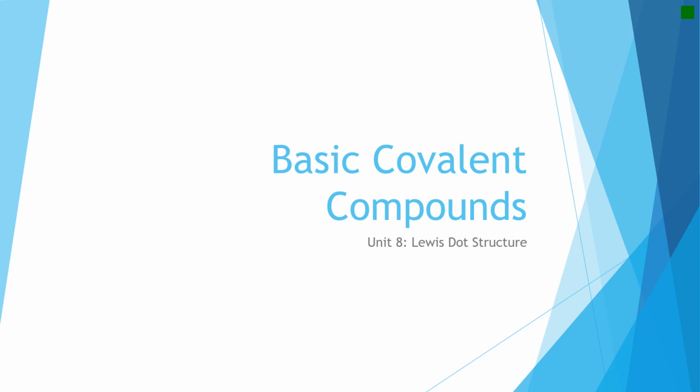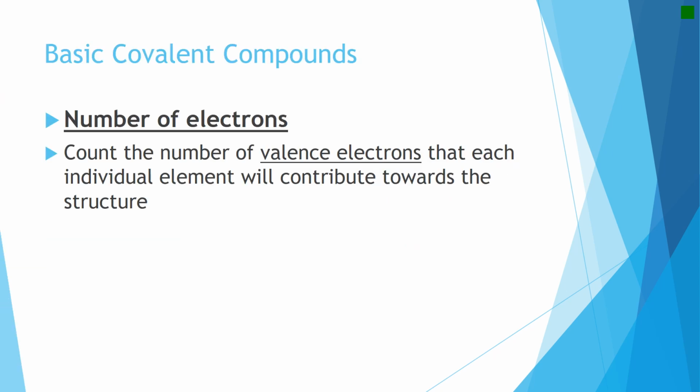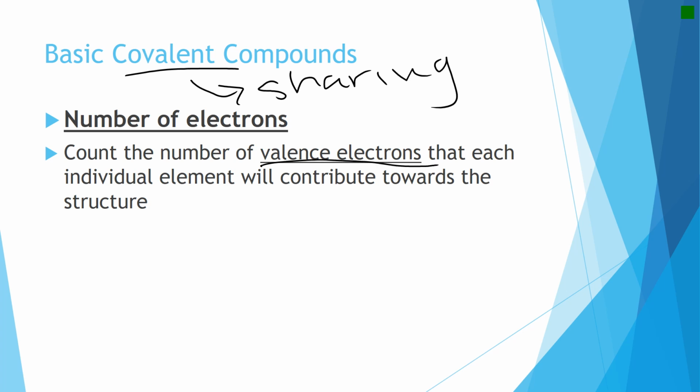Tonight, what we're going to be talking about is how to draw basic covalent compounds using the Lewis dot structure method. The key to understanding this, and first let's review, is that covalent means that these are sharing the electrons. So they have a total number of electrons and every element's going to be sharing them to make everybody as happy as possible. And so what you're going to need to do is count the number of valence electrons that each can contribute, and then in the end everybody has to have their full happiness of being an octet.